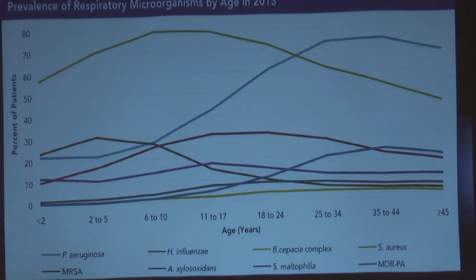But when we find any of these, we really are faced with the question of what to do about it and how aggressive to be about trying to get rid of each of these organisms. That has not achieved universal agreement. Certainly for Pseudomonas and Burkholderia cepacia, as you might have heard, these are organisms that we try very hard to get rid of.